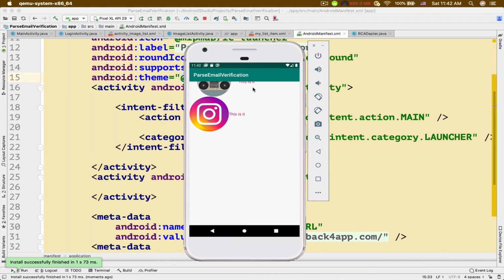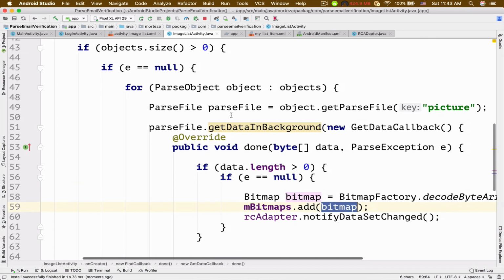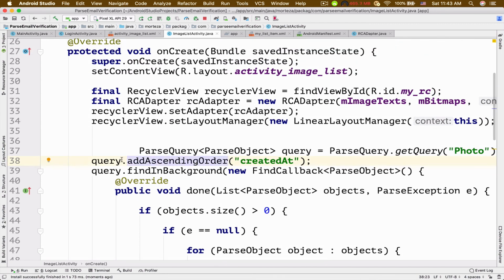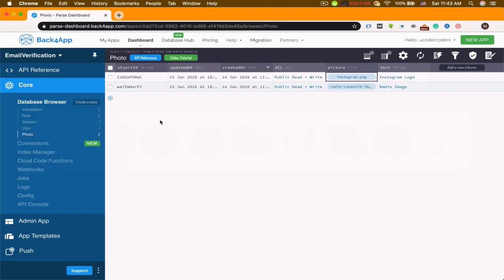You can see that we have this radio image first, and then we have this Instagram image. The order is ascending, because inside the ImageListActivity I have used this filter for my query: query.addAscendingOrder createdAt. The createdAt is the key for our column, and it tells us the date and time that this image was uploaded to the server.